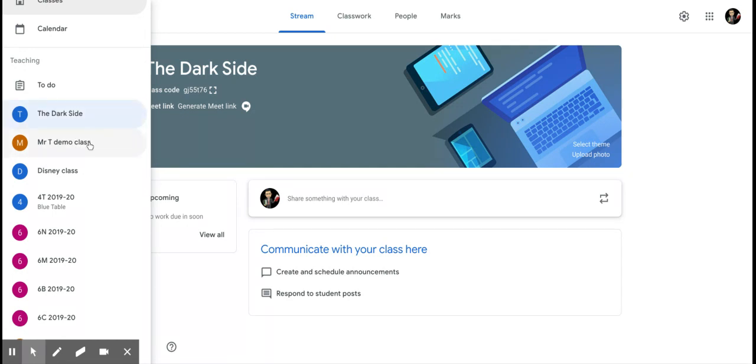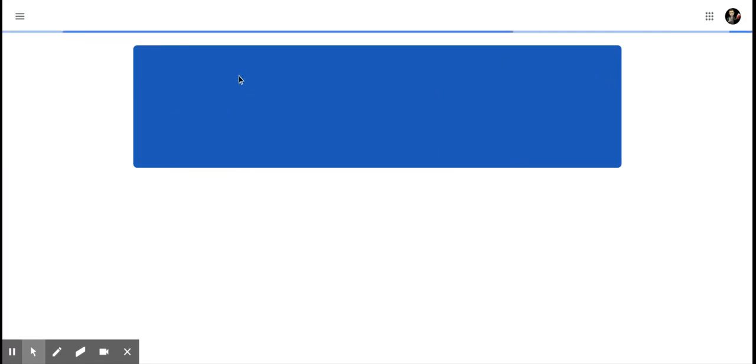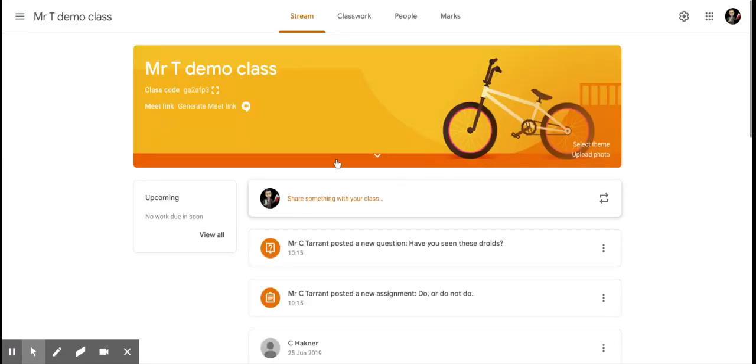Now I'm going to go into another classroom, go down the corridor into another class, this C1 a bit further down the road with a bit more content in it. Obviously, names in this one aren't real. So we've got slightly different appearance, demo class, different code, and we've got my stream.